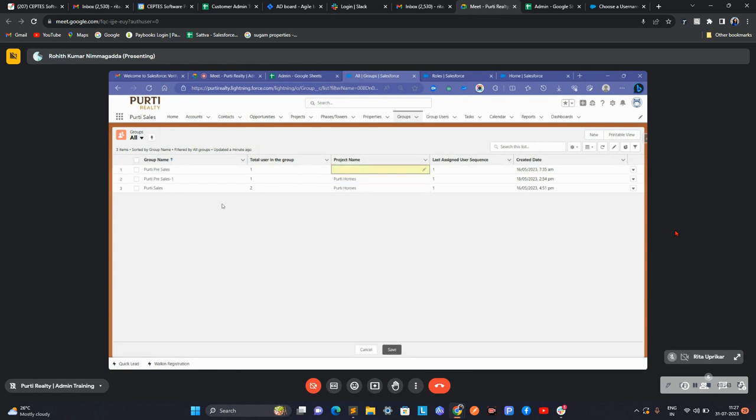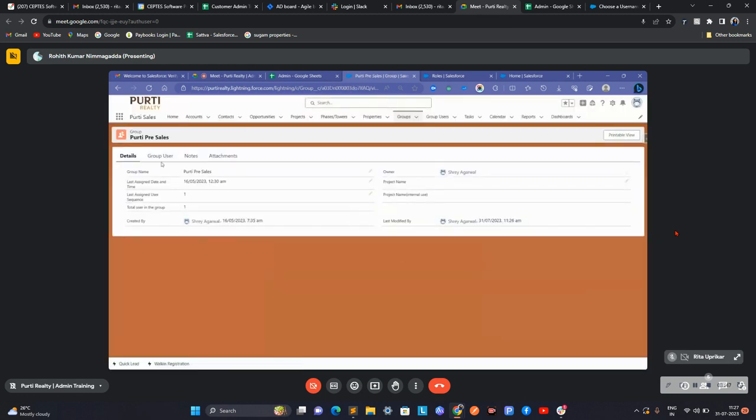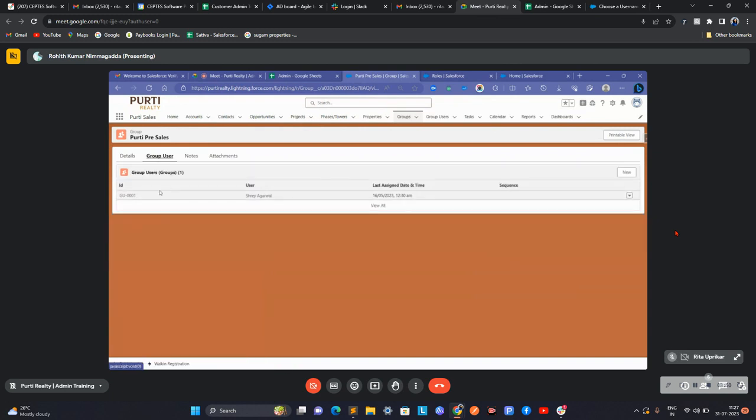Let's say I'm opening one group. Let's assume there are 20 users in it. This round robin will work like this: you can see this last assigned date and time, right?